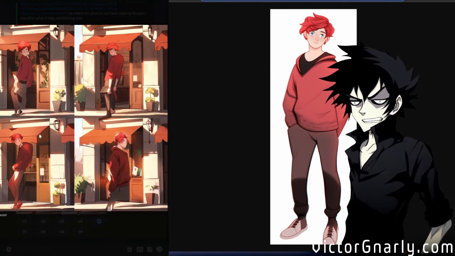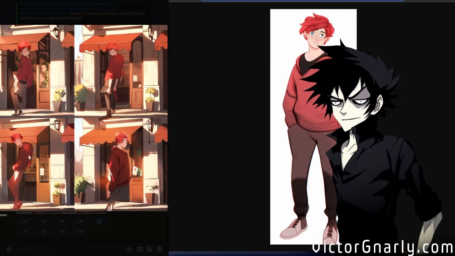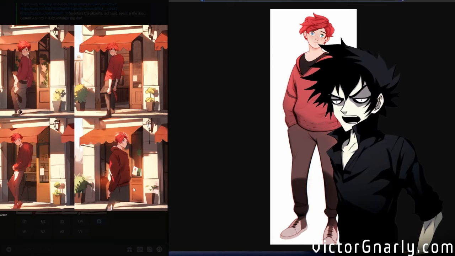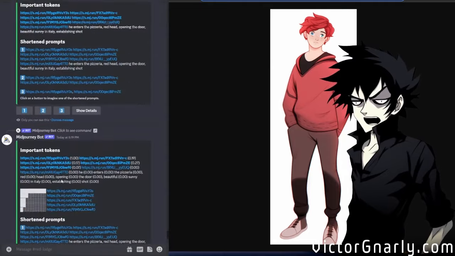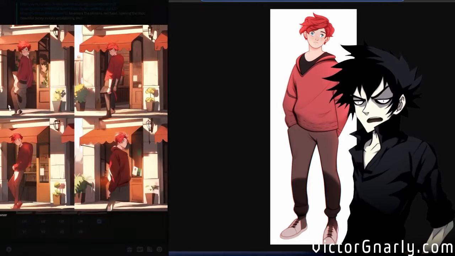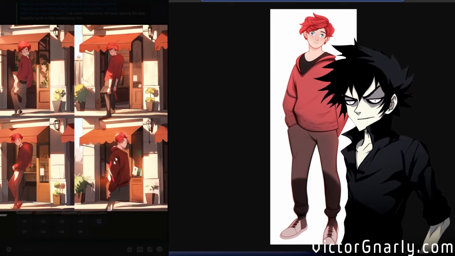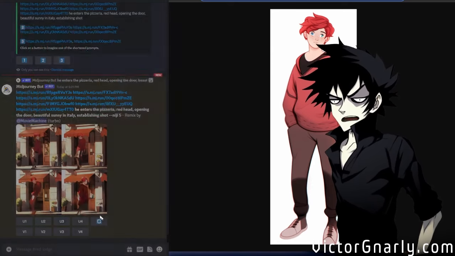So the anatomy is all over the place. That is true. But the important thing is that we're getting a level of continuity that if I now come back up to here, because we know it works. Like we know it works. The background is consistent. The character is in the shot. It is mostly the same character with a lot of weird stuff going on in terms of the anatomy.